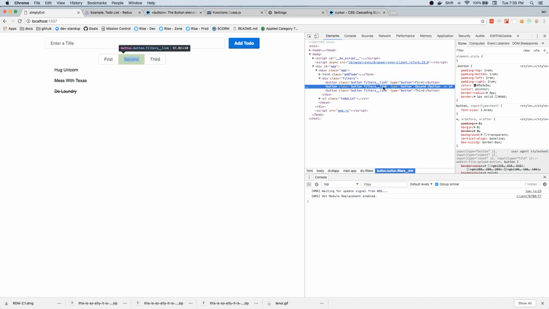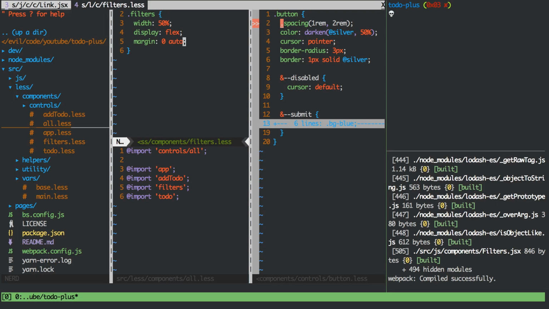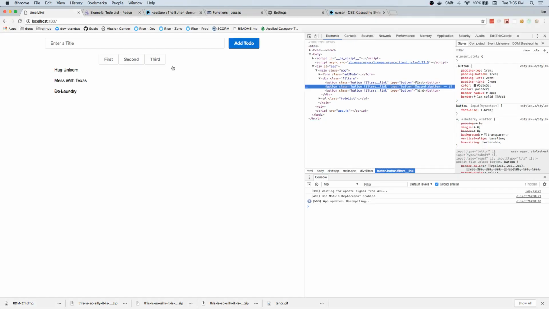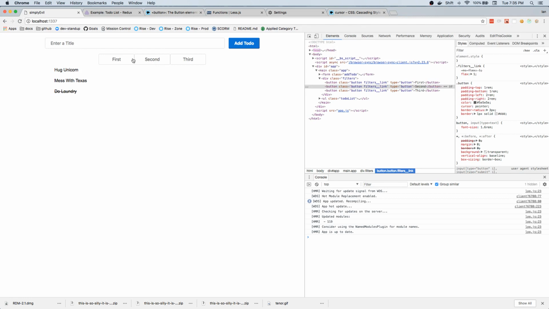What we may want to do is actually set something up to where, if we do filters and we do this and we do link, we want this to be flex 1. Okay, and what this is going to do is just flex everything so it's distributed evenly, right? So now we have that. All of this is working. And we got all of our stuff put on there. So even though it's a button, it now has our filters link and all of that great stuff. Okay, so there's our buttons.